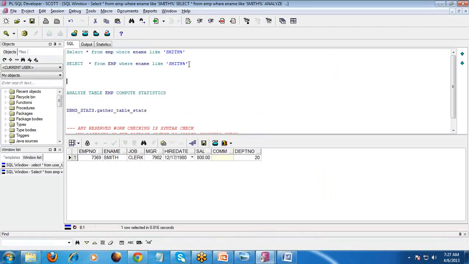Since this is a very small SQL statement, you won't find a difference in data fetching time between these two SQLs. But if you are firing thousands of SQLs in a day, then that matters. This syntax matters. So you should always have the practice of writing SQL statements in the same case, either uppercase or lowercase.